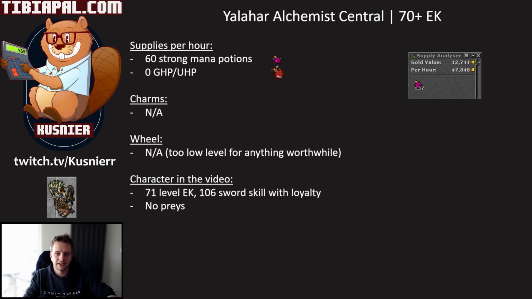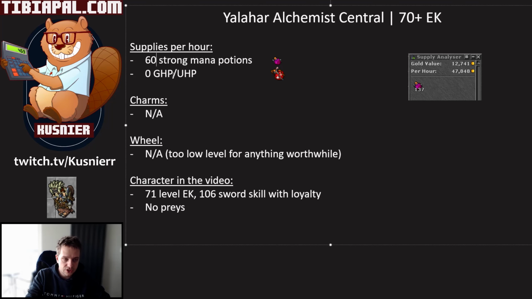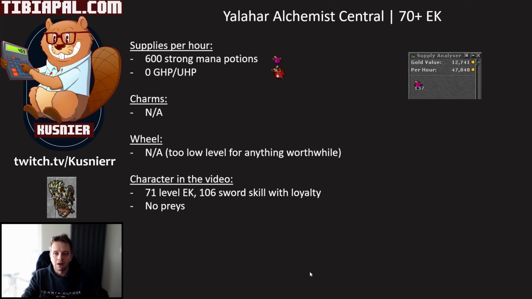With regards to supplies, it's about 600 strong mana potions per hour. These are my results from 15 minutes, so about 600 per hour. I wasn't using any health potions. If you're level 80, you should bring a few great health potions. If you're level 50, you should bring a few strong health potions. Not too many, it shouldn't be too bad. Charms, obviously not applicable. Wheel, also not applicable. And the character you'll see in the video is a 71 level EK with a 106 sword with loyalty.